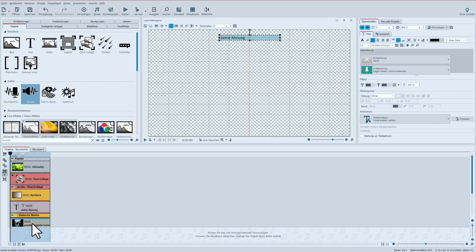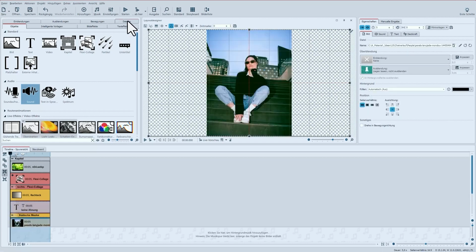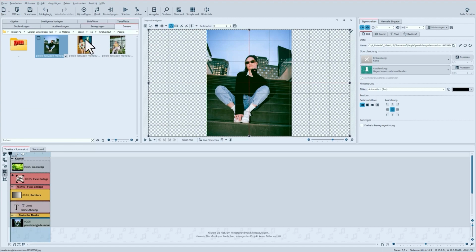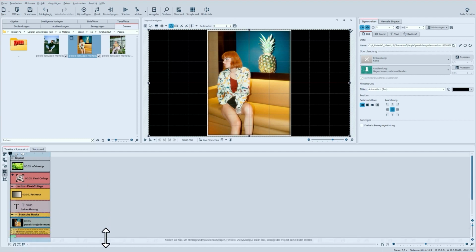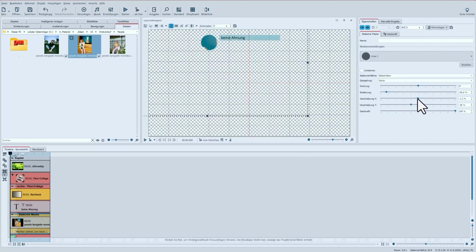I drag the new image directly onto the existing one and replace it. The head is now in a different place in the photo, so I need to change the position of the mask in the mask effect. To do this, I select the mask effect and change the position of the mask through Shift X, but keep the size of the mask the same, and now move the mask to the right to the chat bubble.